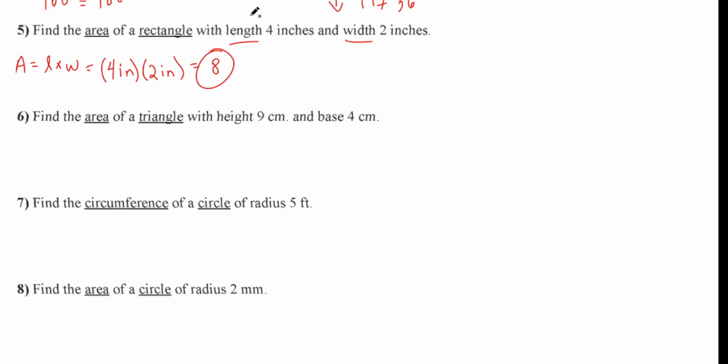Some of you guys did. And you're fortunate because I didn't take a point off if you did this. But it's inches times inches. And it's not just inches, it's inches what? Inches squared. Area is always inches squared. So that should be your answer right there. I'm seriously considering marking it wrong if you don't put inches squared. Everybody should be able to do that. Everybody. Okay? Area is always squared.